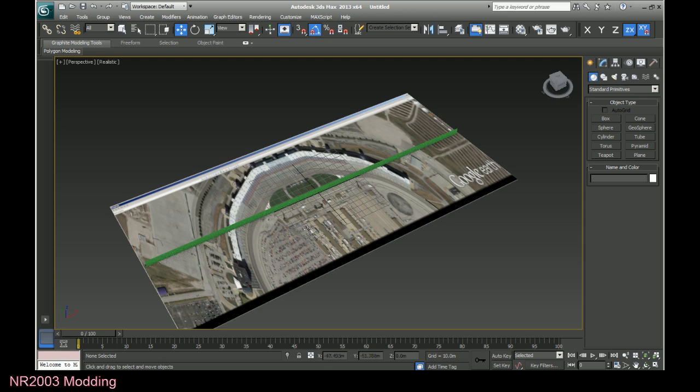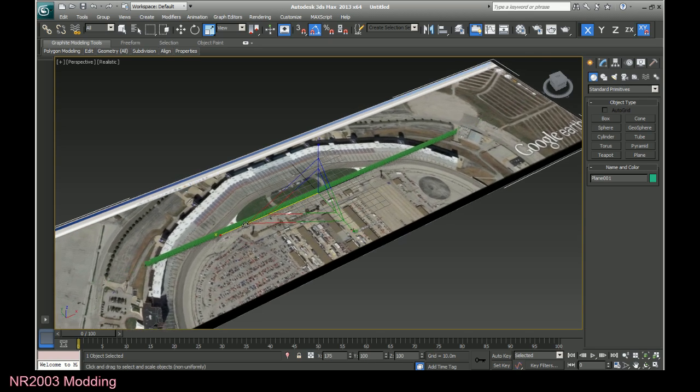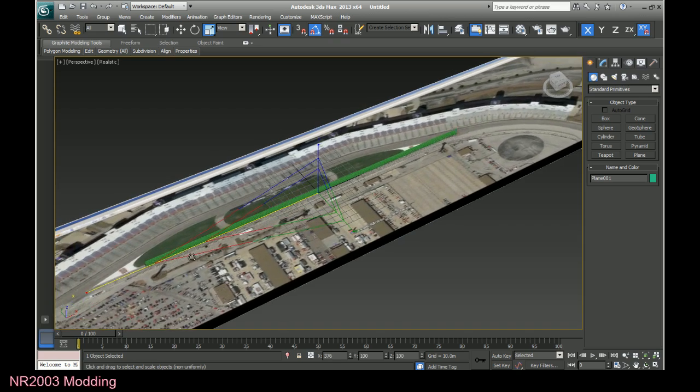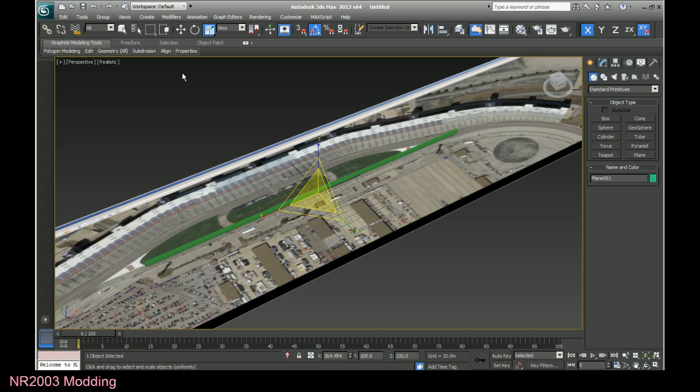Okay, so there's our first measurement. Now, that is the measurement. So I want to select the original plane, not the new one. I want to go to scale. Same thing with the gizmo. I can scale the entire thing. I can scale on the Y, or I can scale on the X. Obviously I want to do it on the X axis, so if I grab that with the left mouse button and drag it, you'll see that it goes only on that axis.